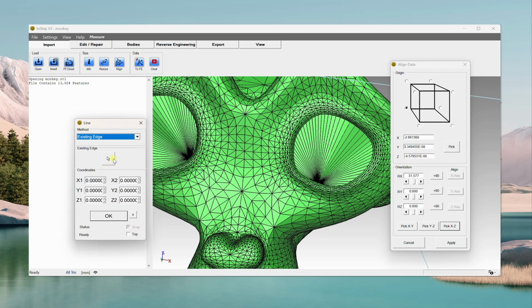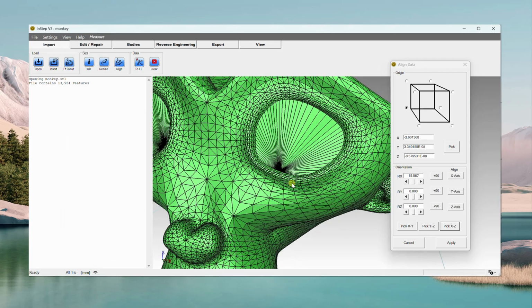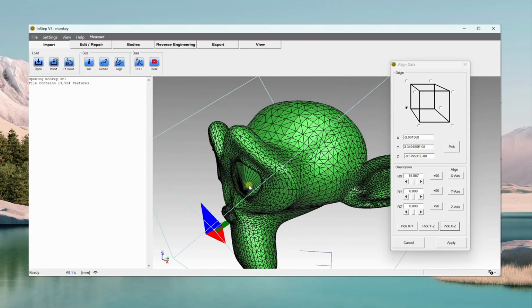So this is the select start point, and then in here you see the edge is actually being highlighted as we hover over them. So let's say we pick this one, click here. Now it says, okay, it's these 2 points, and we can kind of tell that those are actually the ones we're looking for. Click OK, and then I'll zoom out a little bit here.